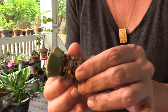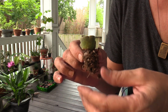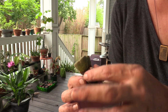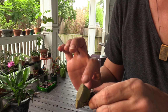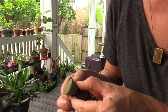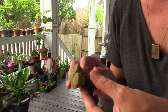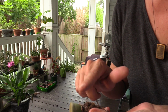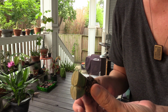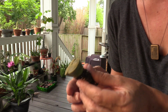And these aren't really wrinkly yet. They're getting a little bit wrinkled, but even since I've removed it and fiddled with the roots a little bit, I'm still going to wait a few days at least to water these. I see a little, what's that? I think it was something in there, might have been from a flower. Just a little bit of leftovers, but that doesn't harm the plant at all. I'm not going to fool with it. In fact, I'm trying to avoid touching the plant itself with my fingers because the oils on our fingers can cause some damage to them. I'm pretty sensitive to that. But I've been playing in dirt and drainage materials, so my hands are very oily right now.